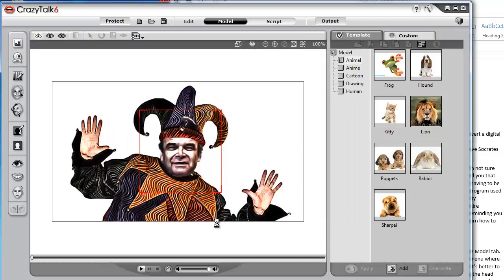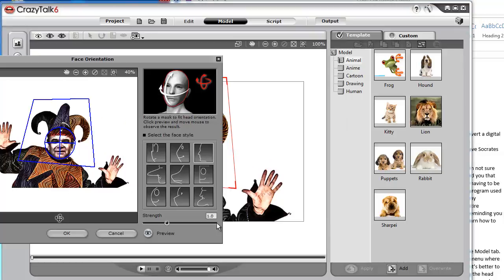Once you're done, click Process. Now you will see the face orientation panel. Here you want to choose the type of face you're working with. In my case, human, thank goodness. And then you want to place the coordinates by dragging and releasing the coordinating lines. You want this to be carefully aligned, as this will determine the axis of movement of the image later on. You can also use the strength slider to do the same.